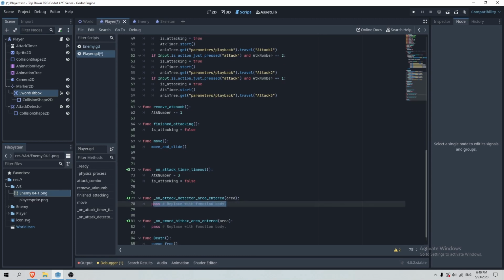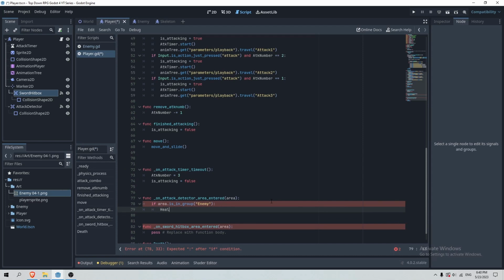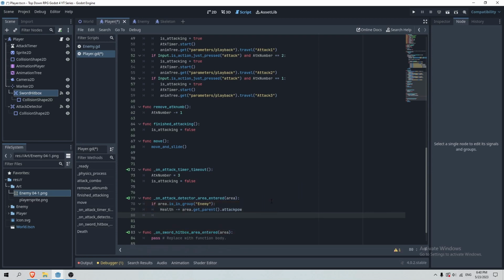So for our attack detector, what we'll want to do is check if area is in group enemy. We will add our group later, but we'll do health minus equals area.get_parent, which is the parent of the area that we got attacked by, its attack power.